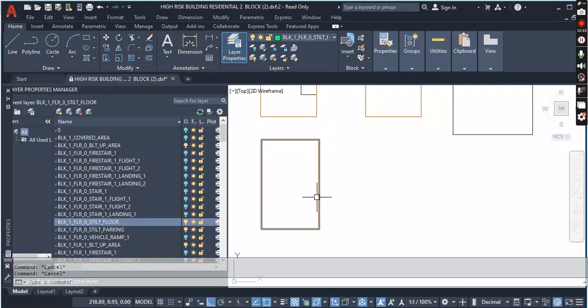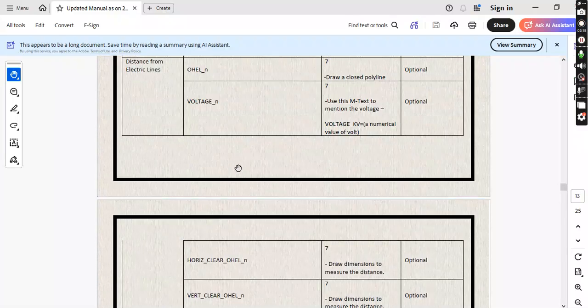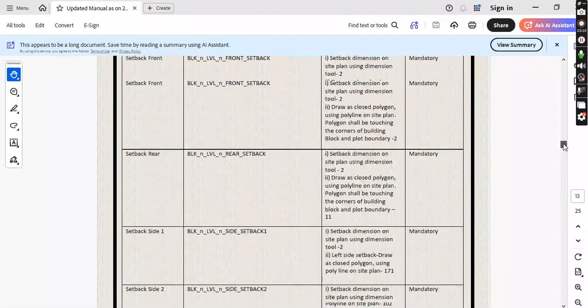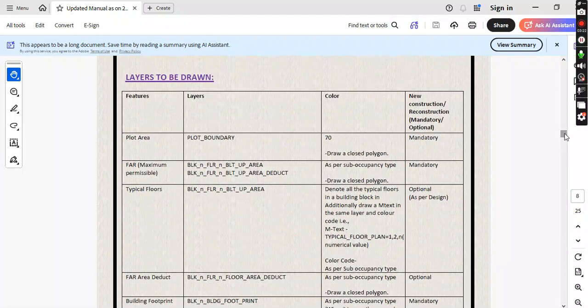Okay, because the stilt floor layer is used to identify that this is a stilt floor, but that stilt floor also has to get added to your total built up area, for which you need to prepare a built up area layer as well, which will again be helpful for the fee calculation and your FAR calculations. So after I finish the stilt floor layer, I am going to prepare my built up area. As per the drawing manual, if I check, this is the built up area layer.